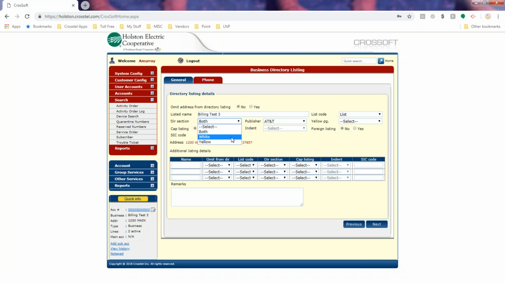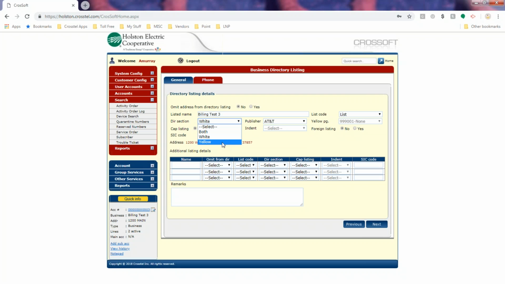Now, if you choose white, the yellow page field becomes restricted and defaults to none. So that when I push this order through to the publisher, it goes through with the white pages and no yellow page code.